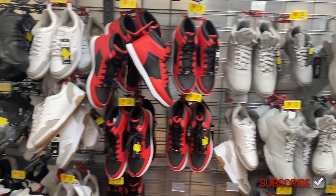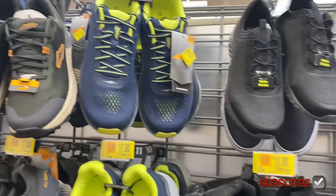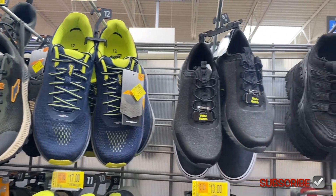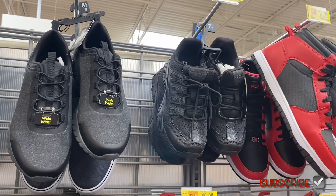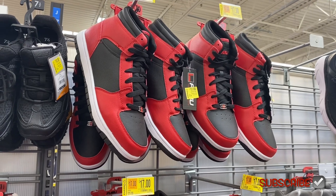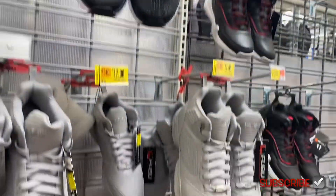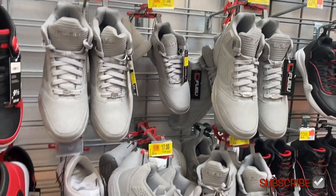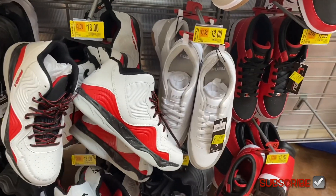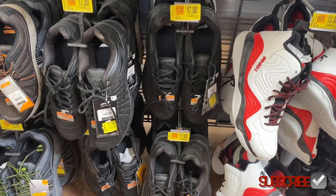All these men's shoes are on clearance. Up here they don't have a lot of bigger sizes. Avia is $17, another Avia is $10, one is $12. This one almost looks like Jordans — it's Fubu! Didn't know Walmart had Fubu — going for $17. Another Avia is $17, another Fubu is $17. I like the gray and red ones that look like Jordans — only $17. This Fubu is $13, an And One is $13, and these are going for $17.